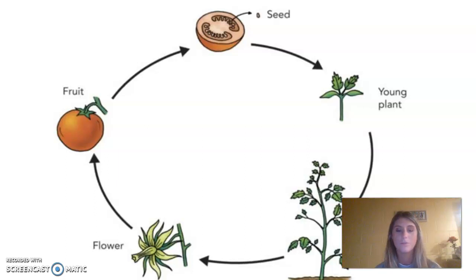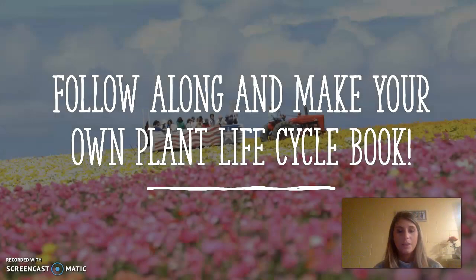First, I would start off by showing a diagram of the plant life cycle, how it starts as a seed, a young plant, mature plant, flower, and fruit. And then throughout the PowerPoint, we're going to go over what each stage is and what happens during it. And then I'm going to have the students follow along and make their own plant life cycle book so that they can keep it and have it to show to people, their parents, and they can decorate it how they want. And they'll have it to look back and study on.